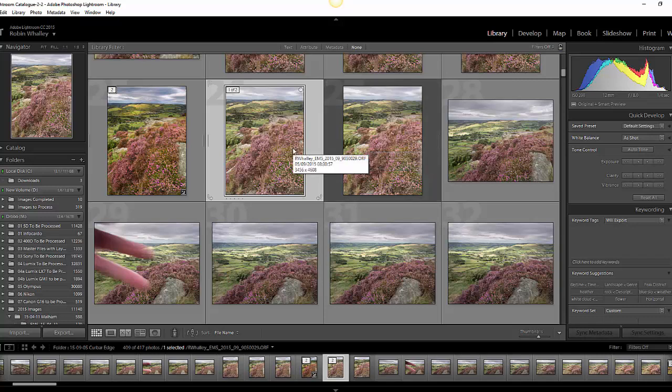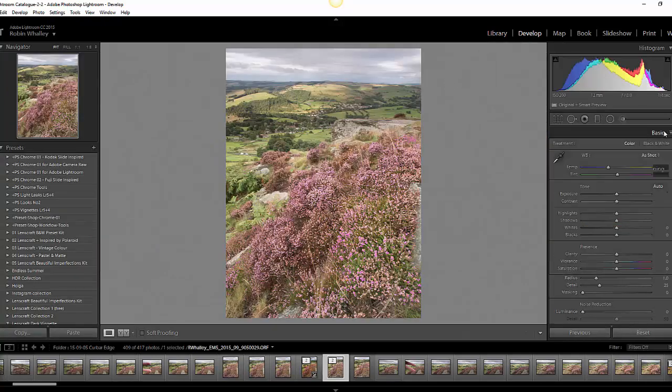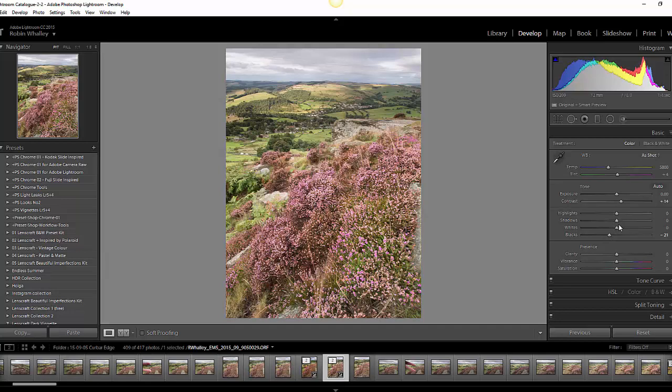At this time, I choose to go into the Develop module and make some changes to the image to make it look the way I'd like. So if I switch over to Develop, I'm just going to make a few adjustments here so that I can increase the contrast in the image. Just make sure I've got a black point, make sure I've got a white point as well, and probably reduce the exposure a slight amount, a little bit of clarity, possibly a little bit of vibrance.